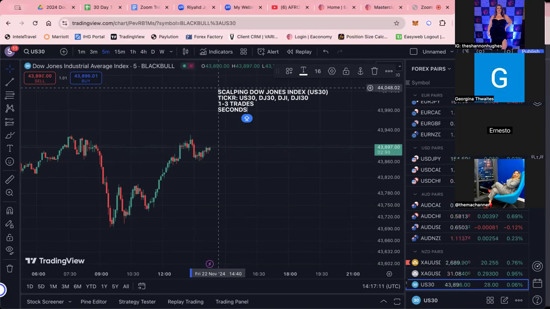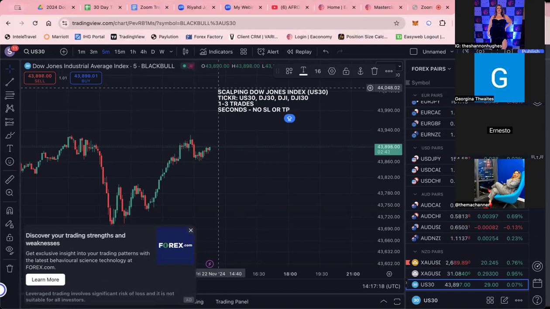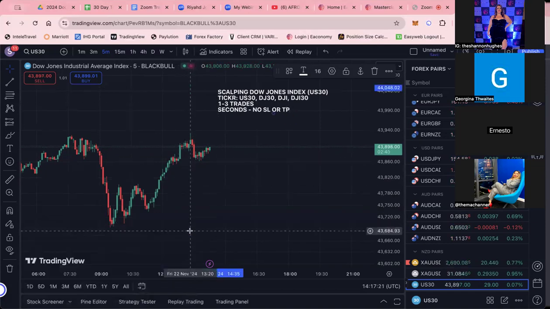Because it's such a short period of time, there is no stop loss or take profit. This is something you're probably not used to, because anytime you take a signal, it's so important to put in your stop loss and take profit, especially your stop loss, which protects your account. However, in this session, we are manually opening and closing trades within that matter of seconds, so there physically is not enough time to type in a stop loss or a take profit.